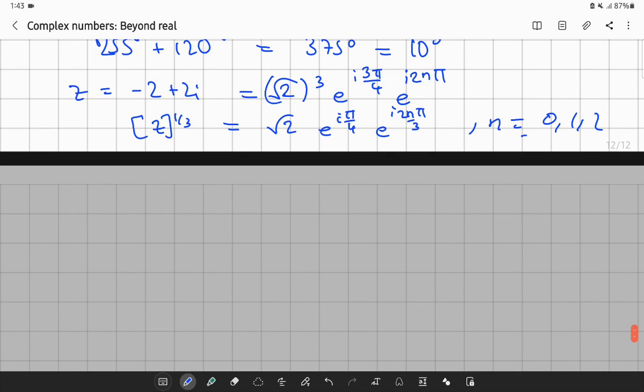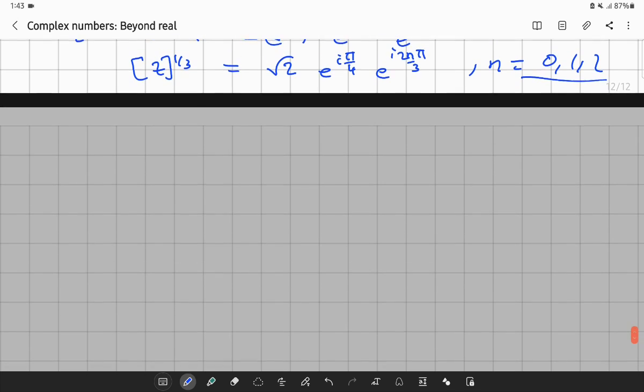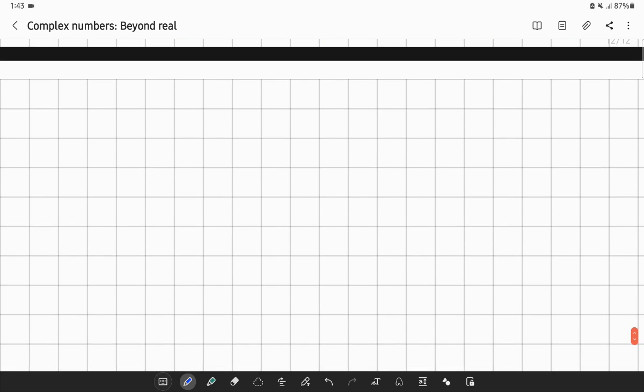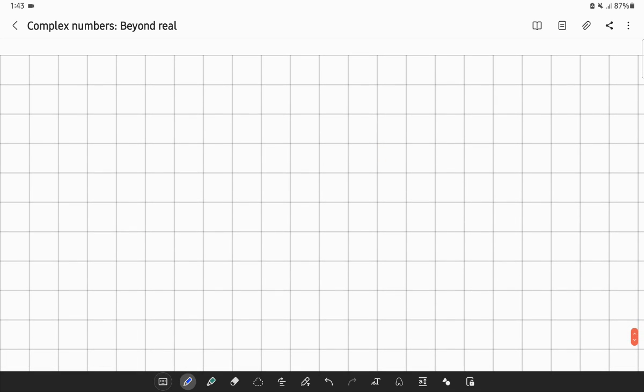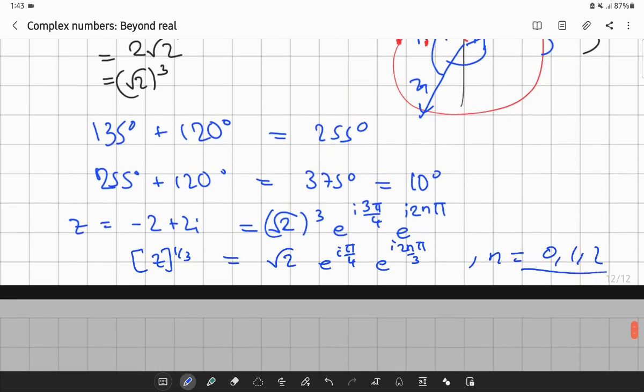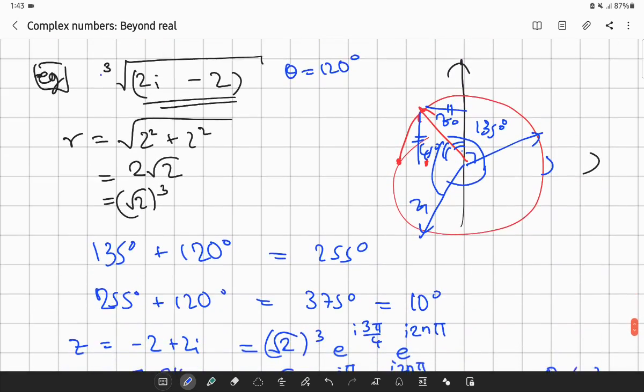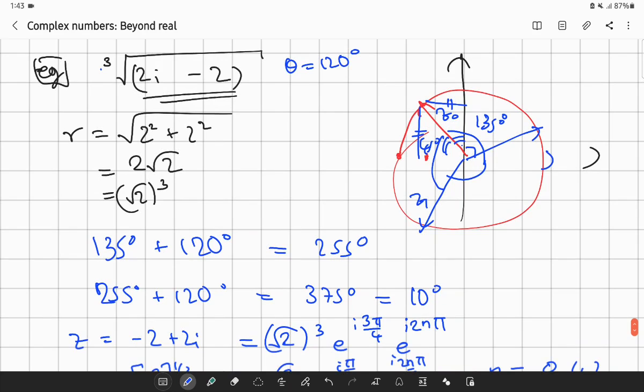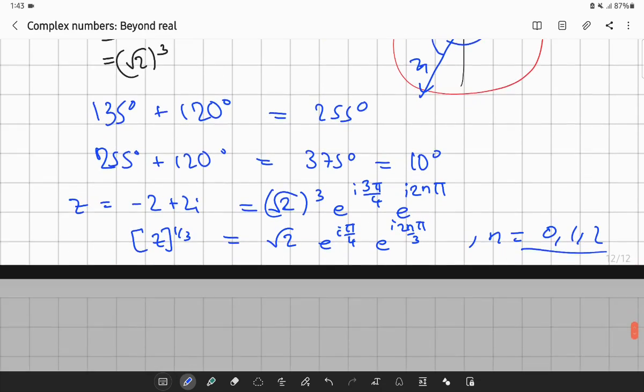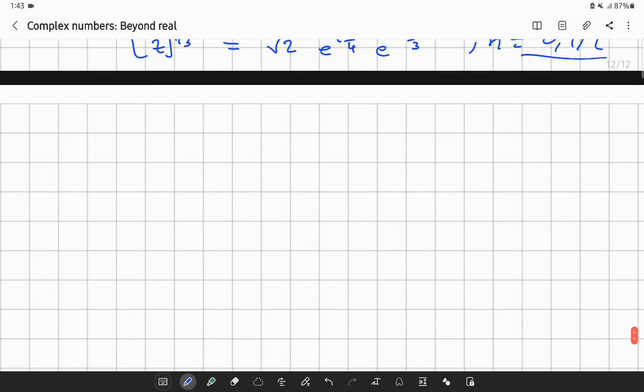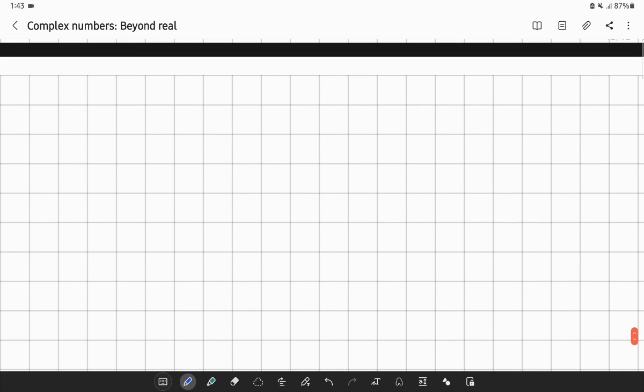Plug these values in the calculator and you'll have your roots. I'll not do the calculations. You can do them on your own and find the results. Honestly, you're free to skip this because this is so trivial, but make sure you at least do 2 examples of this type, because you're definitely guaranteed to have a problem of this type in your second test or in your final. In fact, you'll have them for sure. And so let's move on to the next example.